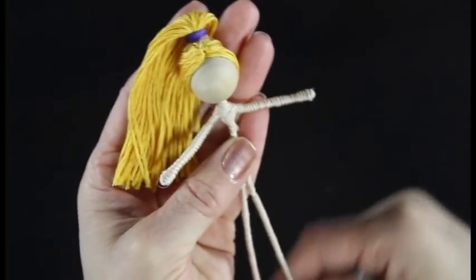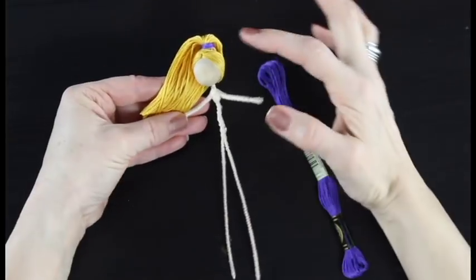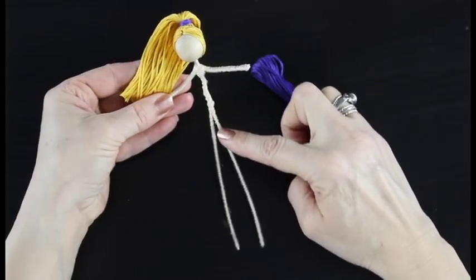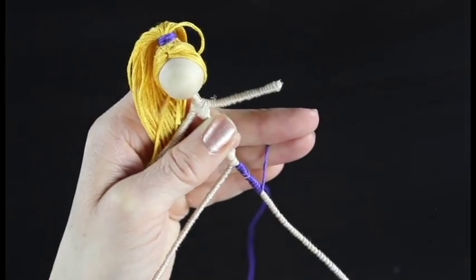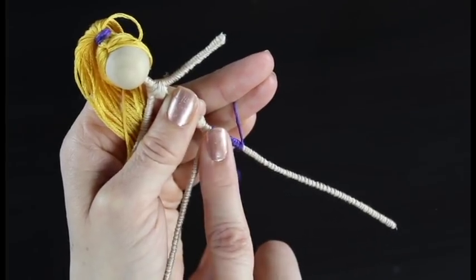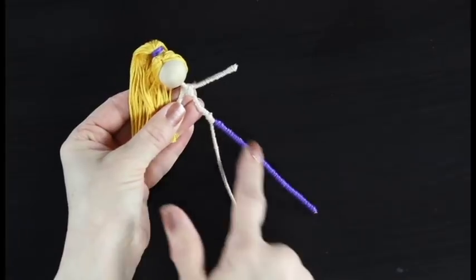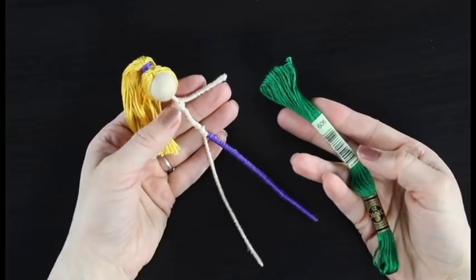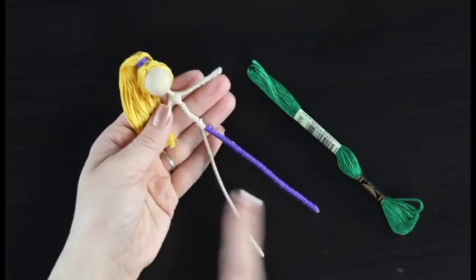So I've taken my purple thread, and you can see I've already wrapped a little bit of that around the top of her ponytail, and now we're going to give our doll some tights, but each leg is going to be a different color. So I'm starting with the purple, and I'm going to start right up at the top of her leg and just wrap down and then back up in an even layer. So you can see here she has one leg that's purple. Then I'm going to grab my green, and I'm going to do the exact same thing on the other side. I liked the whimsical look of having 2 different colored legs, and I just thought this turned out really fun.